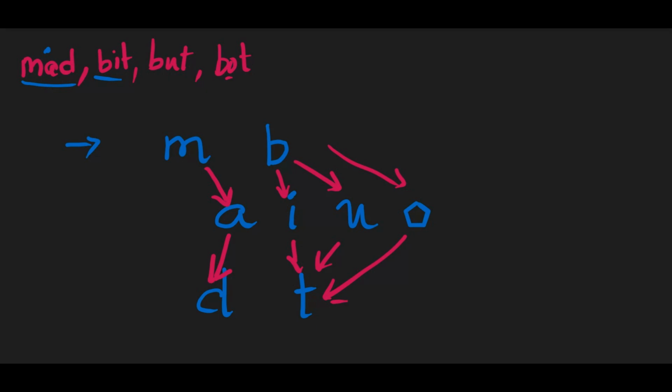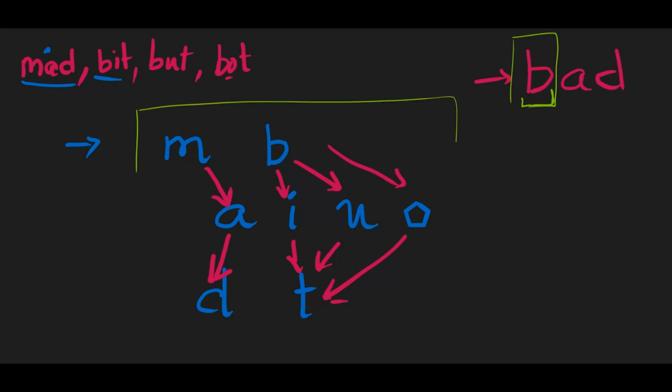Now, how do we search? Let's say we want to search a word called BAD. So first thing first is that we'll go to our first iterator. We're trying to match the character B, and this is our first character, and this is our first level. So we want to search the first character in our first level. So do we have a B in our first level? Yeah, we have a B here. So that means we can move on to the next element.